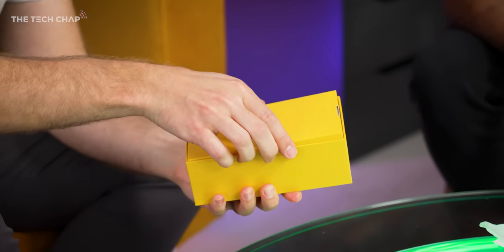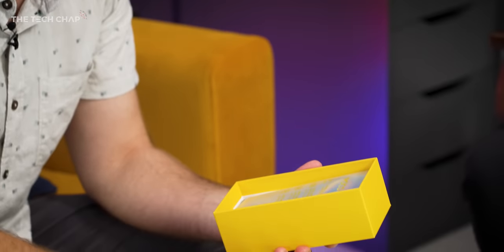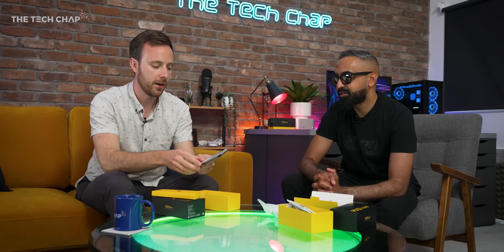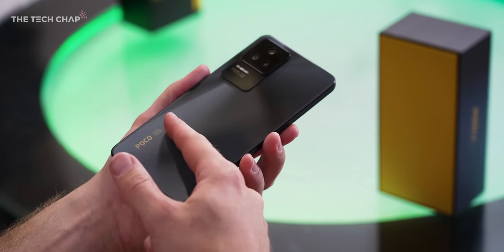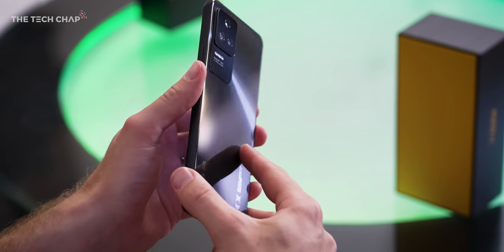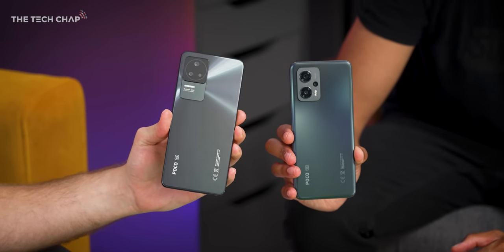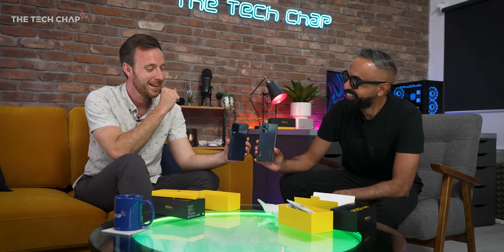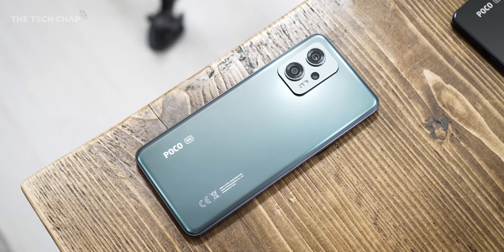So inside, similar to yours, we've got the little box of all the extra bits. Let's get this bad boy out. And I like to just take the wrapper off straight away. Straight away. Do you want to bring yours up for a second? You can see that's quite a different look. Different vibes going on here - glossy finish versus matte finish. It's a different camera layout as well.